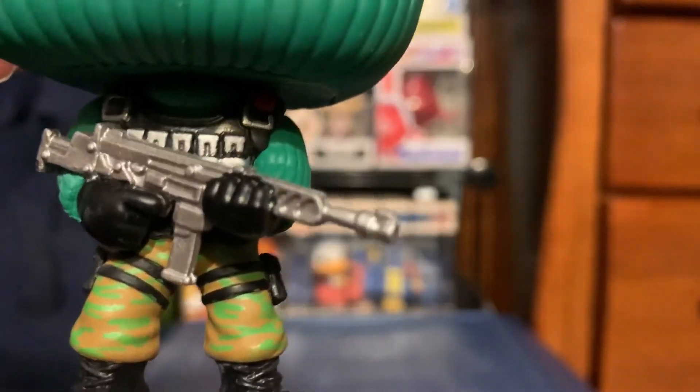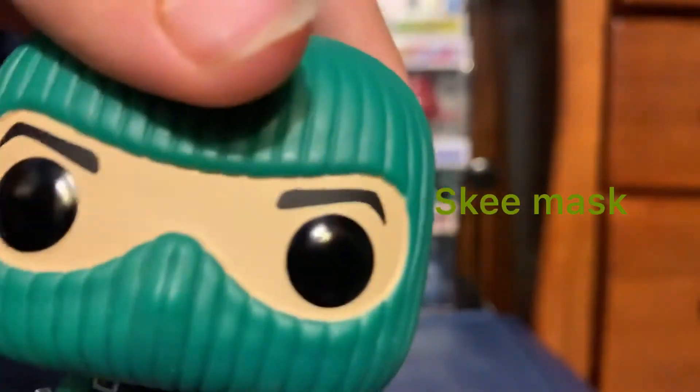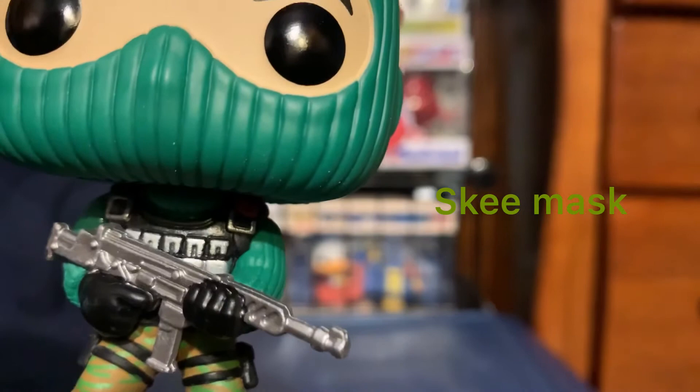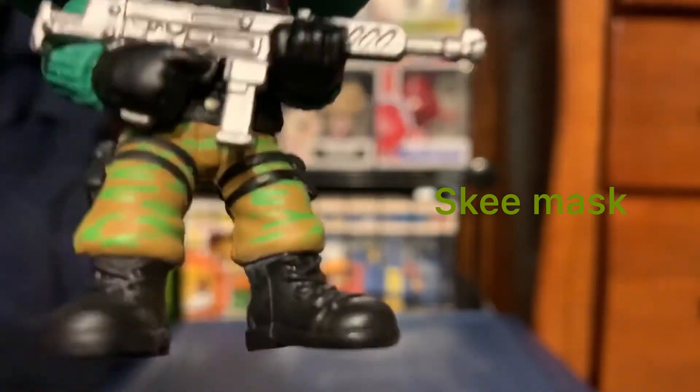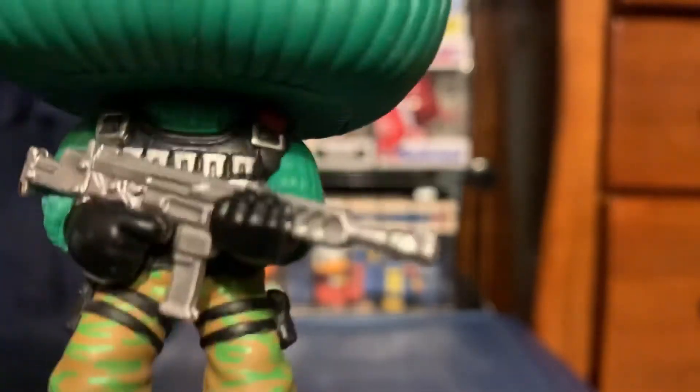As you see on the body, he has the thing that goes boom boom on him. He has a kind of green sweater — I totally forgot what it was called, sorry guys. He has the thing that goes boom boom, like I said. He has a little bulletproof jacket on — YouTube please don't demonetize me. It looks like he has the things to let the gun go boom boom. He has camo pants, and then he has some black boots on.